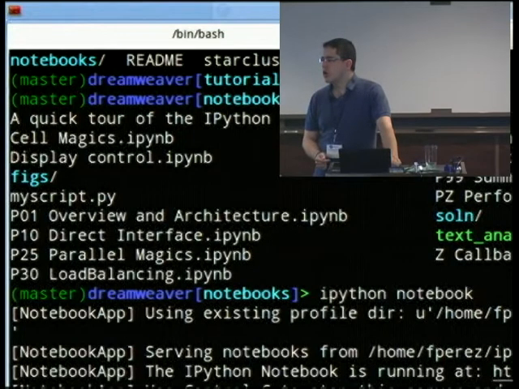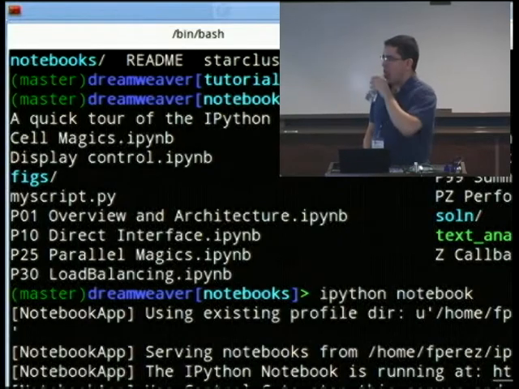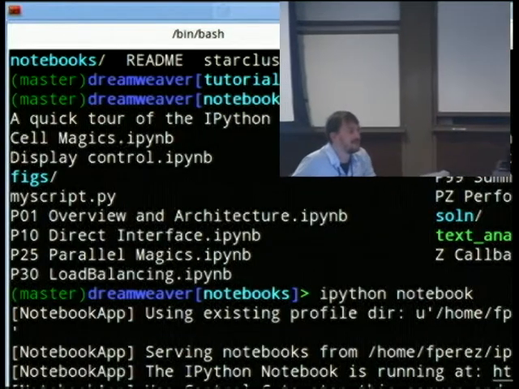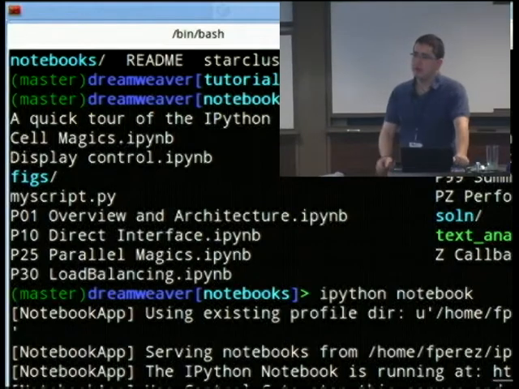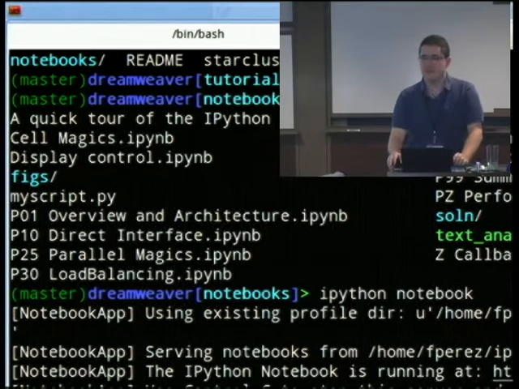On platforms that aren't Windows, it's easy. Yeah, you can try just typing capital BROWSER equals a path to an executable for another browser, and it might work on Windows. It works everywhere. Yeah, none of the IPython developers, the core developers, are regular Windows people. So our knowledge and mastery of Windows is suboptimal, to put it diplomatically.